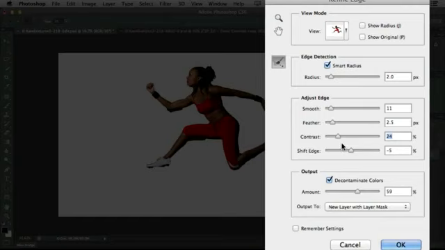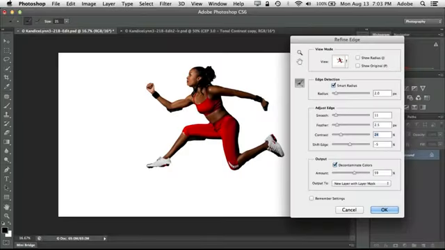But at the end of the day, this is just not a great selection because of all the different colors that were exactly the same. Black shadows against a black wall. The shoe had a real hard time there. And I'm just going to not spend a whole lot of time in this dialog box because, again, I don't need a perfect selection. I need it to be more of a perfect shape.